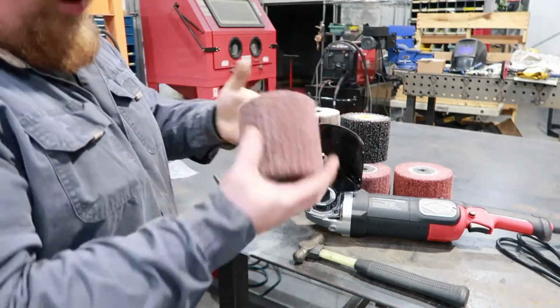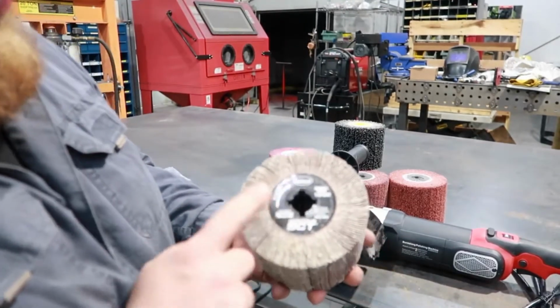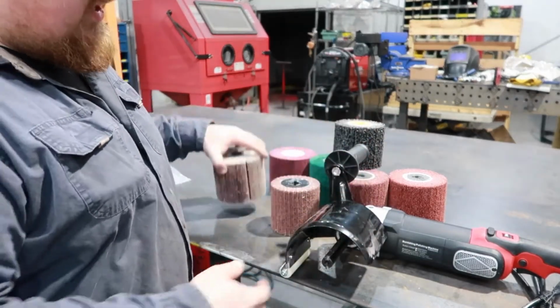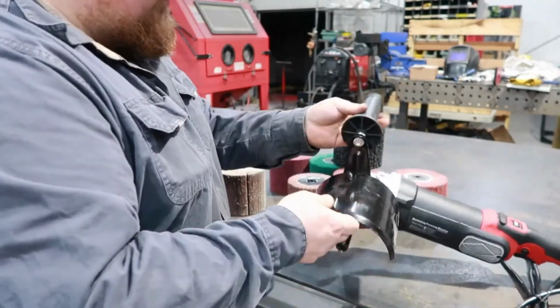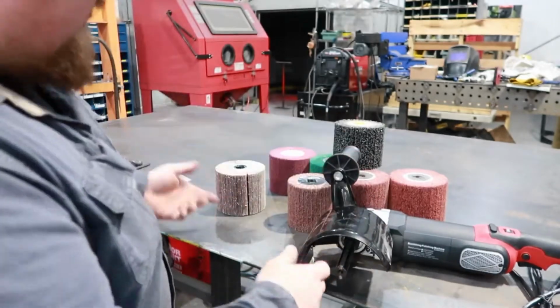So like I said, we're going to try this wheel. If you look at these wheels, this Eastwood wheel does have a rotation arrow, so it has to be put on the correct way. If you look on this side of the tool, there's also an arrow showing that this rotates counterclockwise from looking at the end of the shaft.